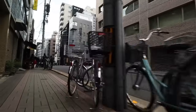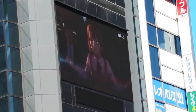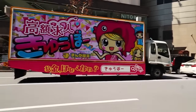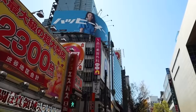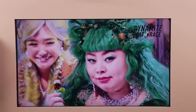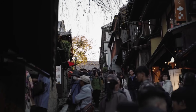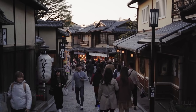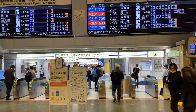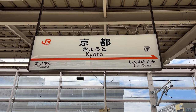Pop quiz time! You've landed in Tokyo and you're staying in the city to tour for the day. But for tomorrow you're planning to travel to Kyoto to experience staying in an authentic ryokan. How would you get around and what pass or passes would you buy? The Japan Rail Pass? The IC card? Regular tickets? Explain your choice in the comments.